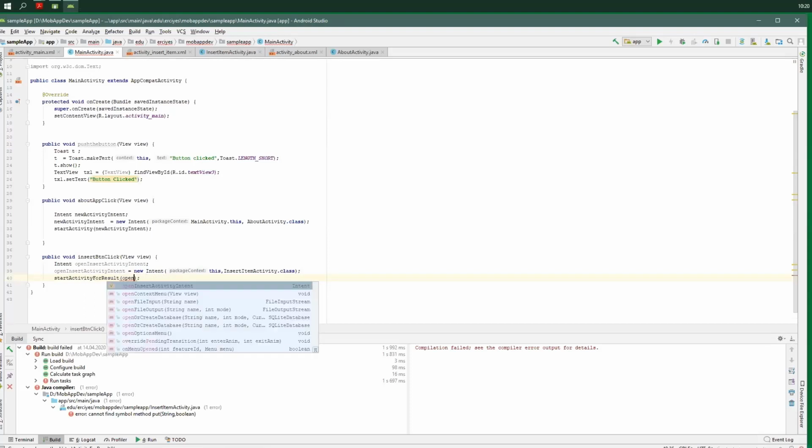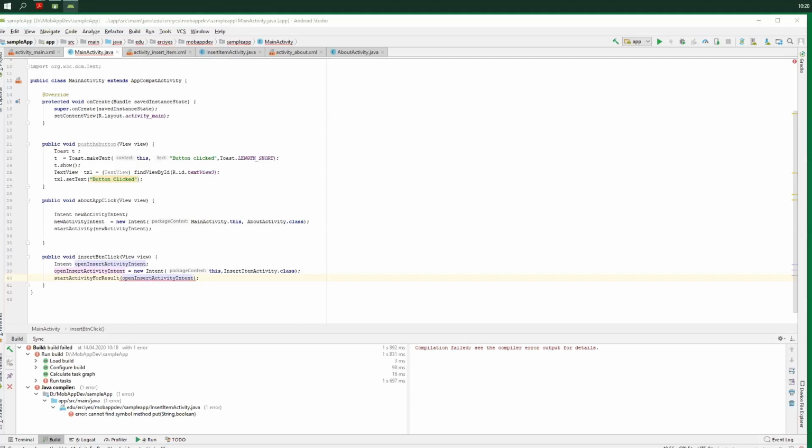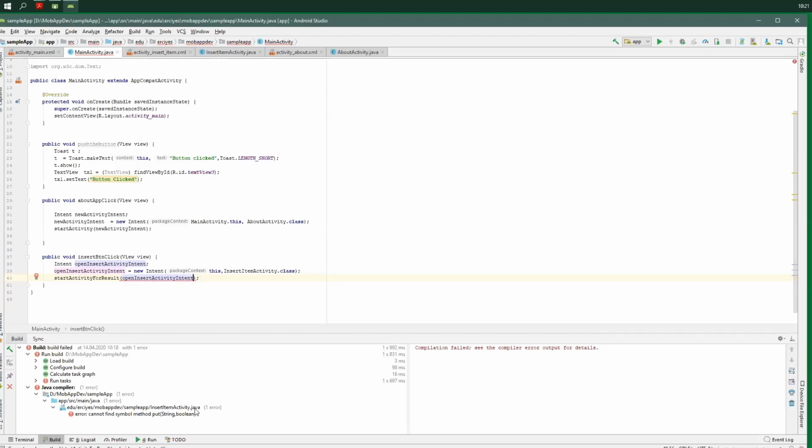The first one is the main activity. Here you see the intent takes the main activity context and the new class. And we give this intent to startActivityForResult.